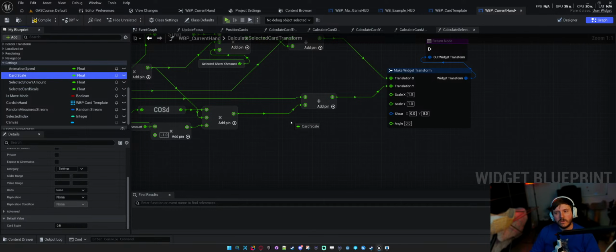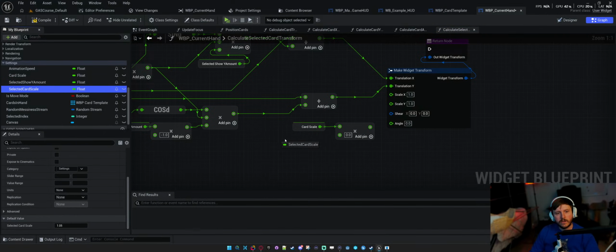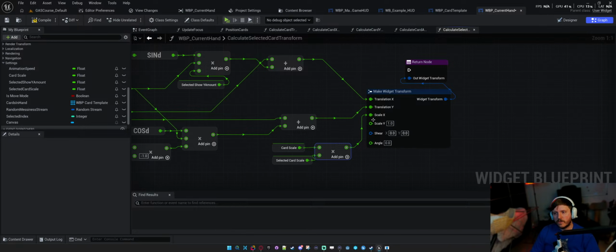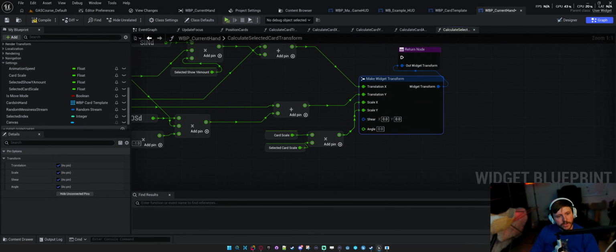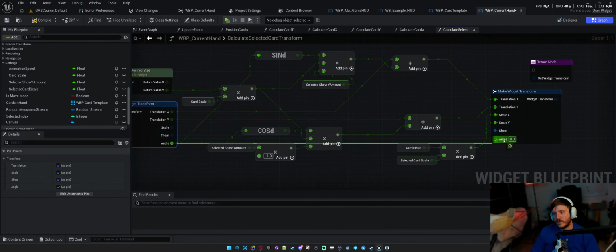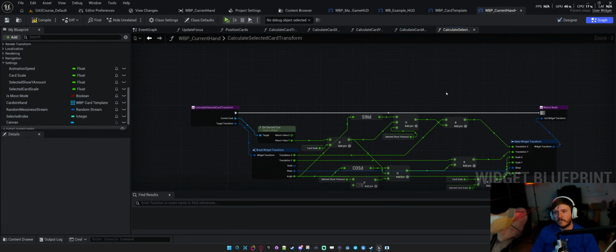Just do card scale. This goes X. Shear is just shear. And boom. Angle is just angle. And then this goes here. So that's the transform.